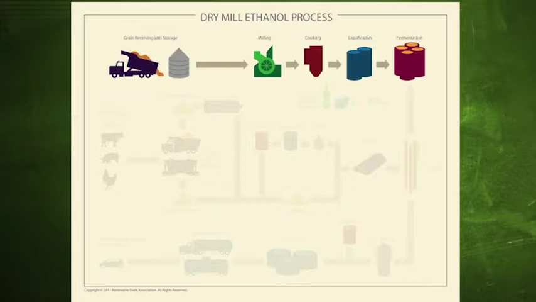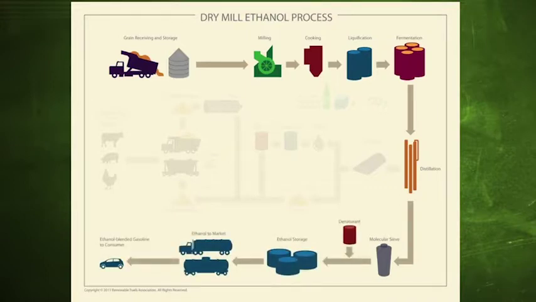The fermentation process generally takes about 40 to 50 hours. After fermentation, the resulting beer is transferred to distillation columns. The ethanol is concentrated to 190 proof, or 95% ethanol, using conventional distillation, and then is dehydrated to approximately 200 proof, or 100% ethanol, in a molecular sieve system. The anhydrous ethanol is then blended with about 2 to 5% denaturant, such as natural gasoline, to render it undrinkable and thus not subject to beverage alcohol tax. It is then ready for shipment to gasoline terminals or retailers.